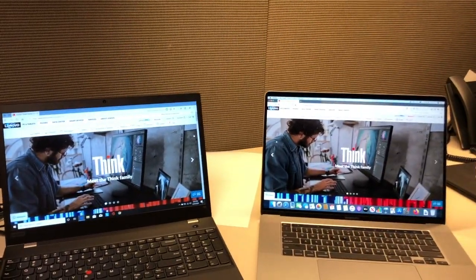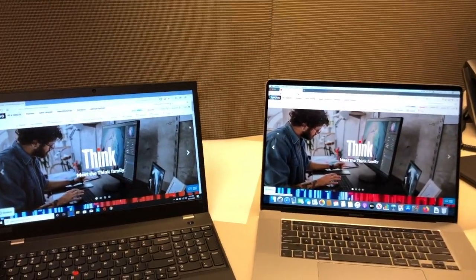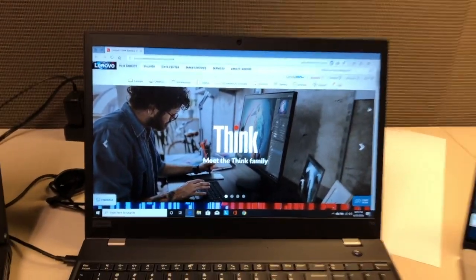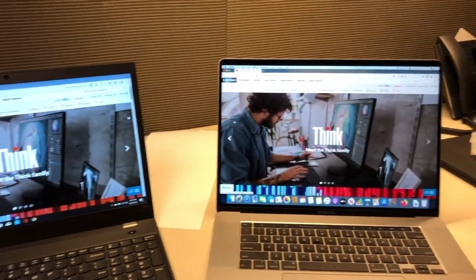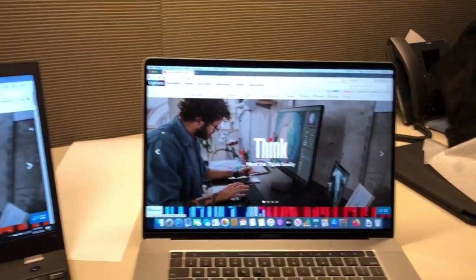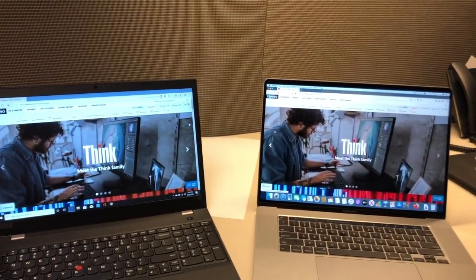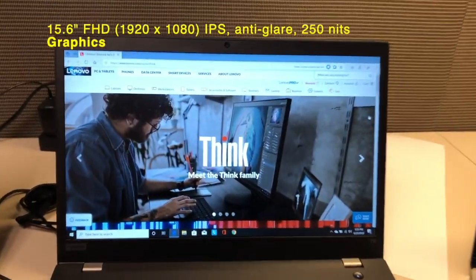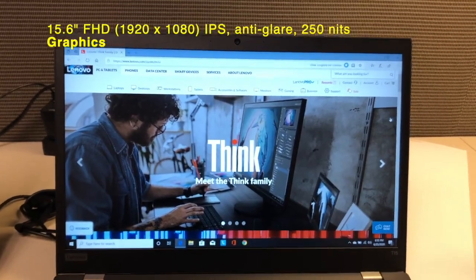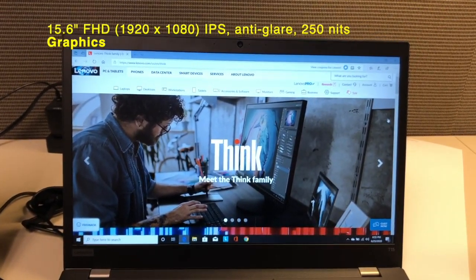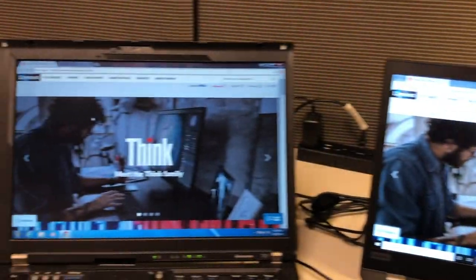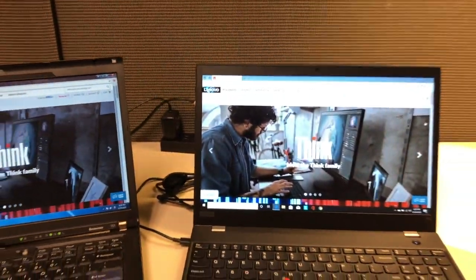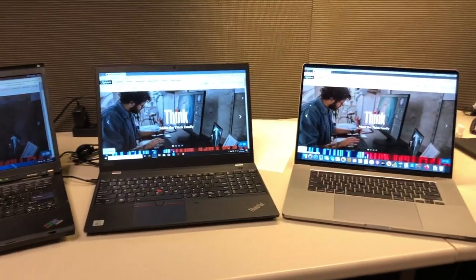And you can see, obviously, there's a disparity in brightness, but you could pick the ultra high definition display on the T15, and I think that would get you closer to what you see here on the MacBook, but you will sacrifice battery power. So to me, the T15 is pretty sufficient. I think I could work with this outdoor and in bright lights, and certainly better than what we used to have with the T61. So that's all three of them side by side.